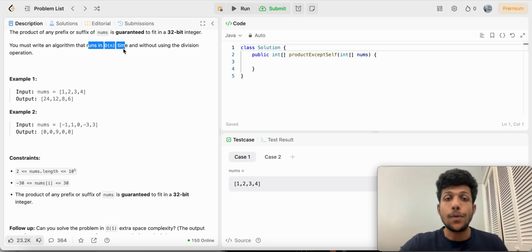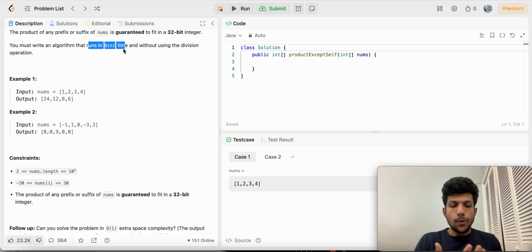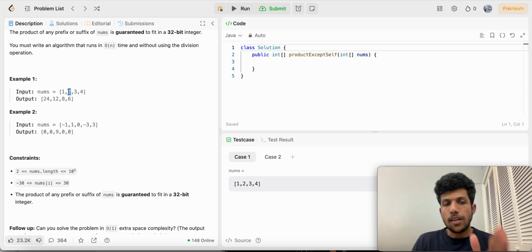So what we can do is use a combination of prefix product and suffix product. What do prefix product and suffix product mean? Suppose I talk about 2. Prefix product means the product of all the elements in the array before 2.